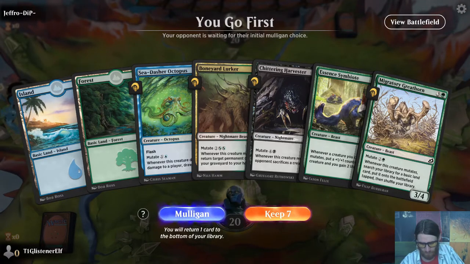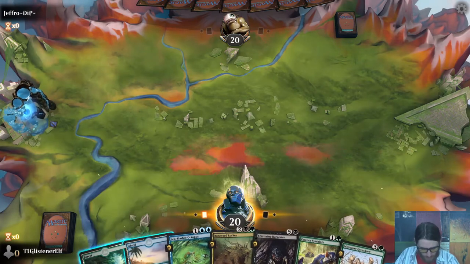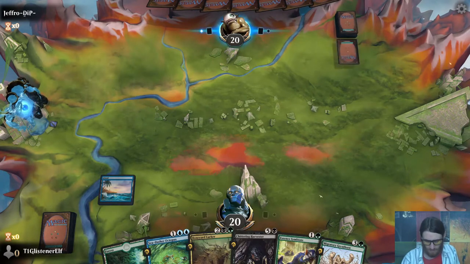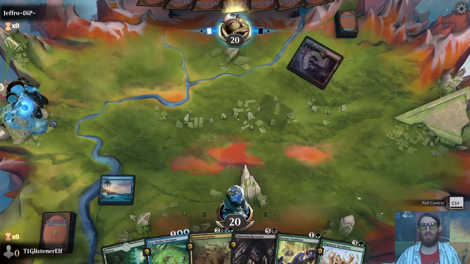Because we have the Migratory Greathorn, I'll keep it. If I can make it to 3 mana, then there we go. You know, actually, we'll hold up opt. Make it seem as if we might have an opt there.